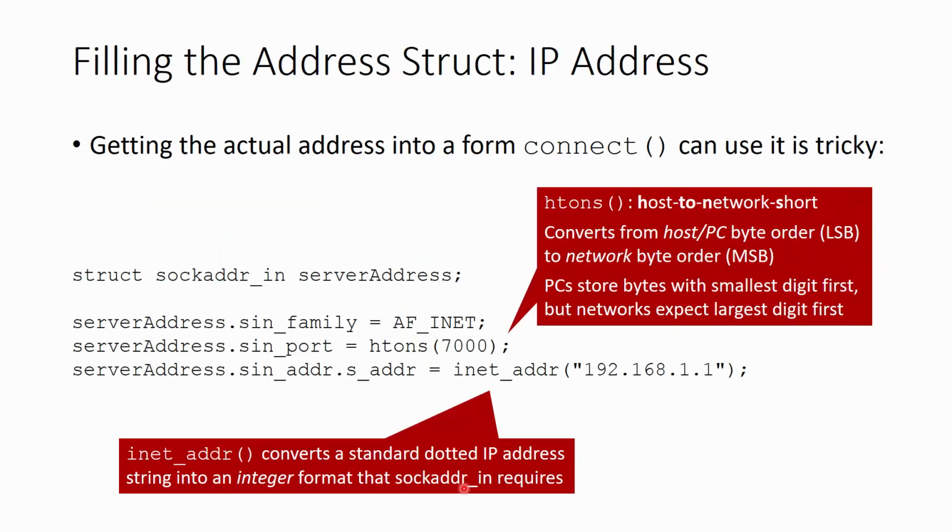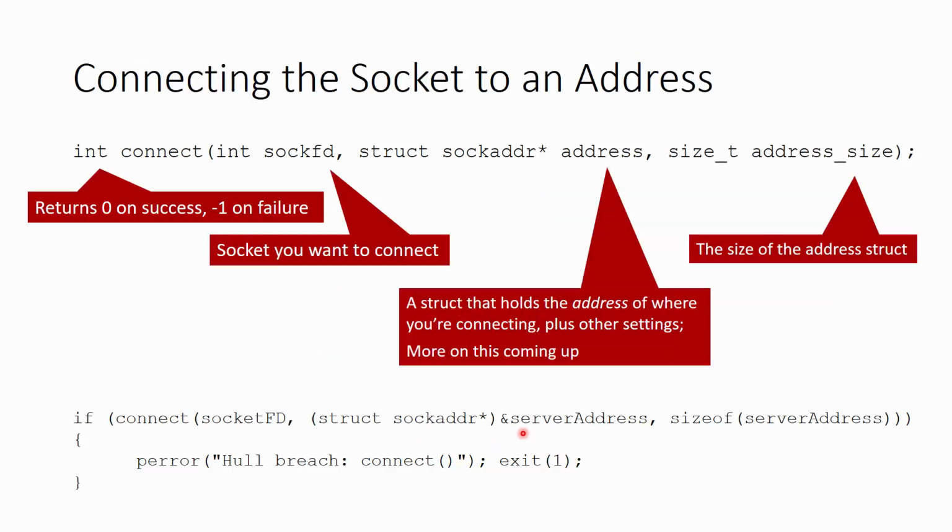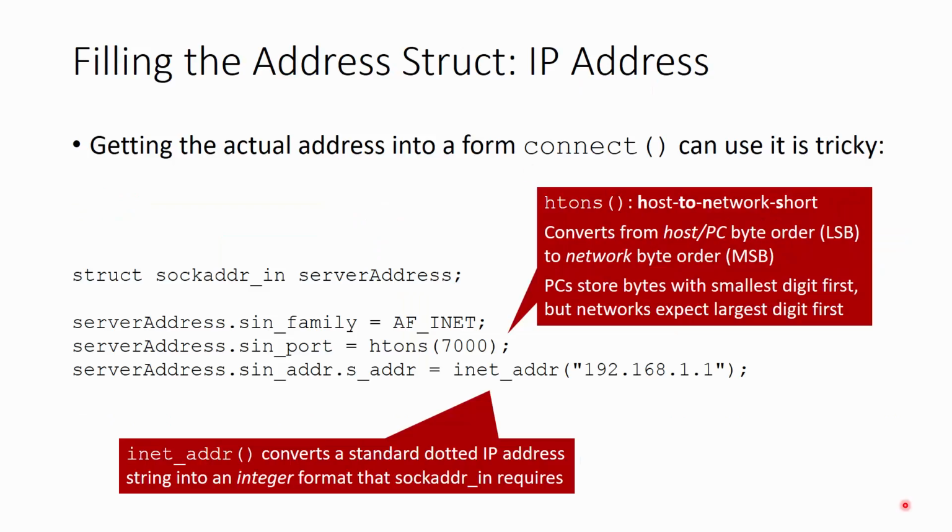Okay, so on this one, we're going to demonstrate how we get the actual address. First, note that the server address variable that we're going to store this all in is of type sockaddr_in. Server address is the same name as we used on the previous slide. But the type that's expected by connect is struct sockaddr, and that is not at all what we have. We have sockaddr_in. The reason for that is that there are actually a lot of different structures that can be used to hold the information.